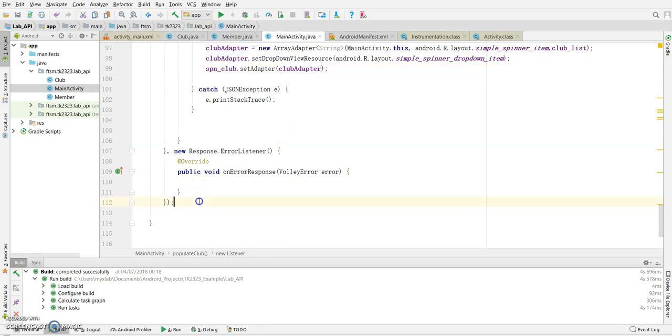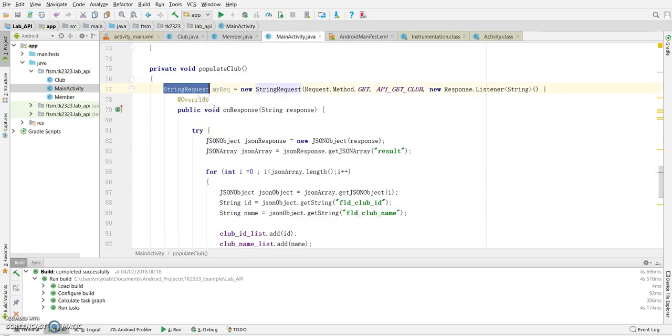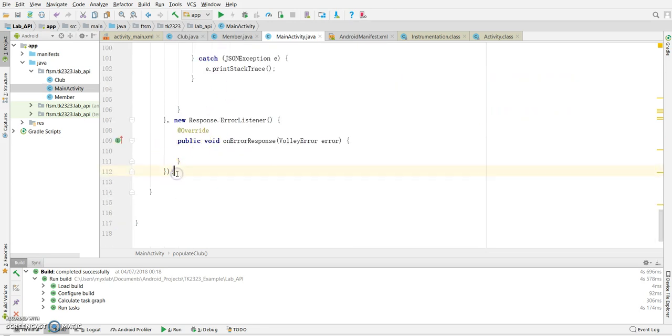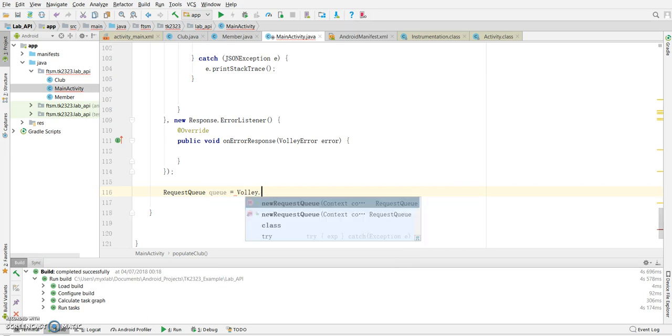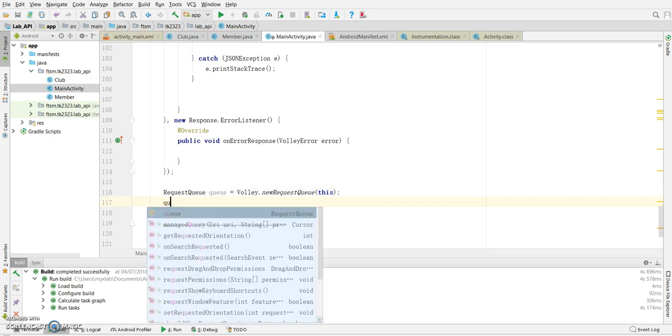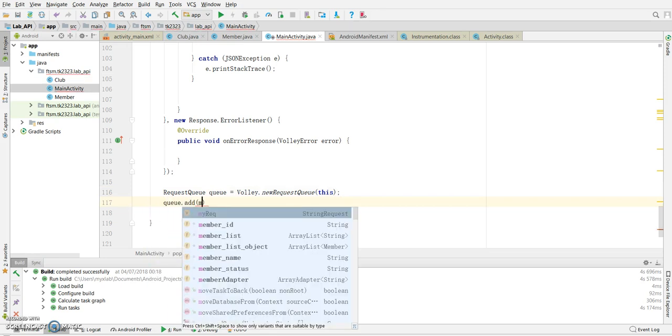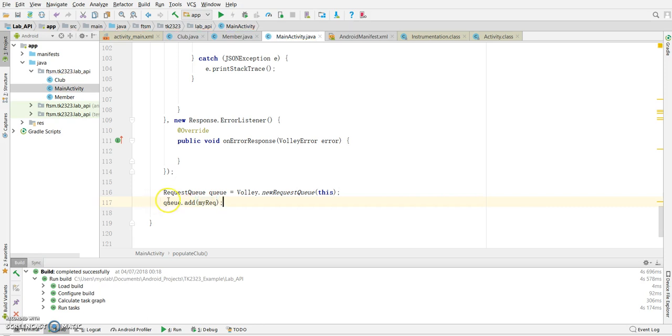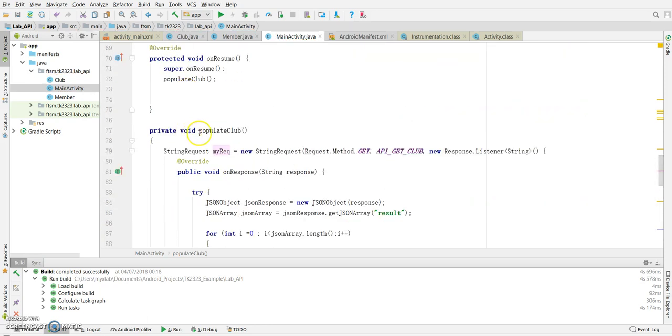So basically the string request is already set up. We just need to call the API, execute it using something called request queue. Volley dot new request queue, and then queue dot add my request. The my request is the string request.